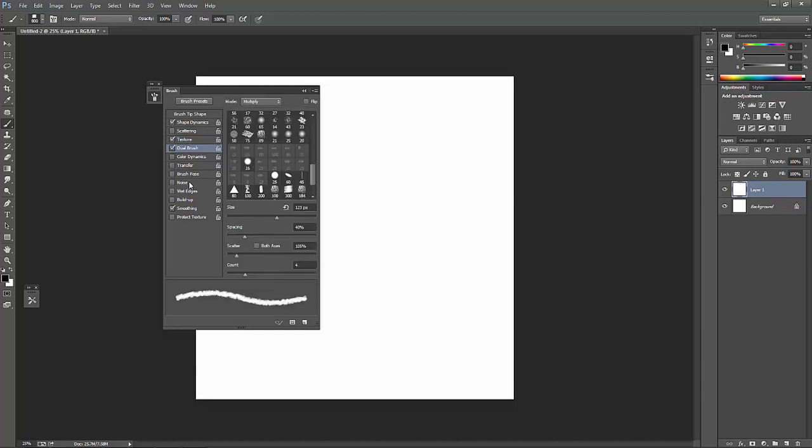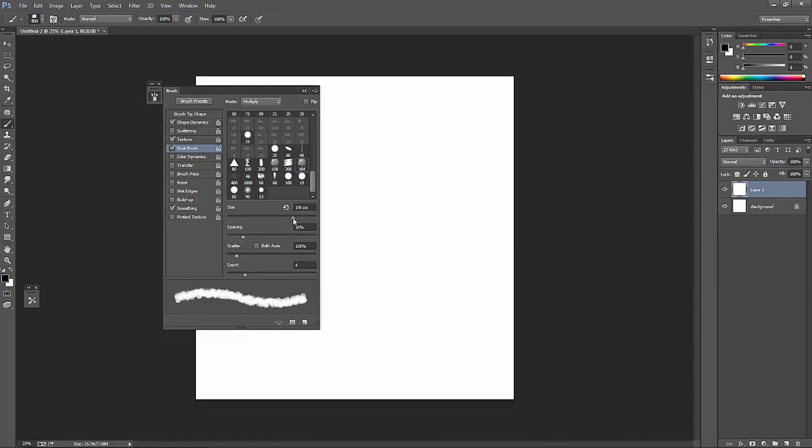So dual brush, you want to choose, let me find it, just a second, this is the one. Okay, so these are the settings you see here.